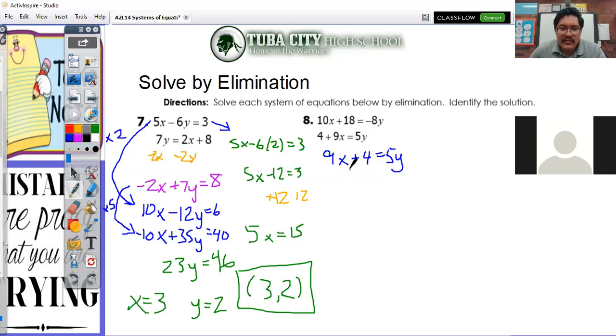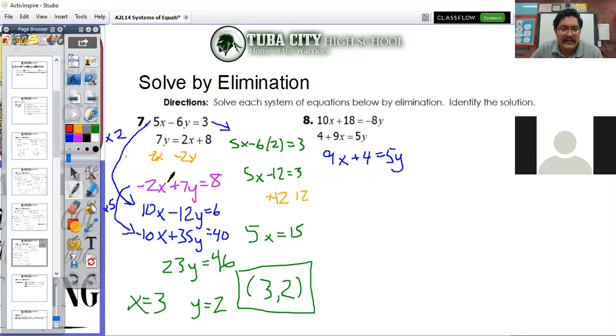Okay, now I got to decide which one I am going to eliminate. Which one should I eliminate? So I'm going to go ahead and multiply this top one by 5 and multiply this bottom one by 8. Now, the reason I didn't choose x is because if I don't have to change the sign, and again, sign changes are one of the biggest places that people will forget things, forget to change the sign. So I'm going to just avoid that by not changing the signs. So it's easier to multiply things. Like in this case, I'm multiplying everything by 5.